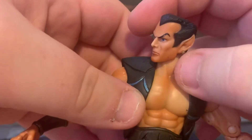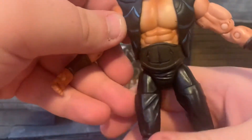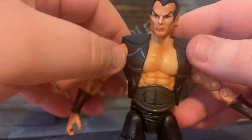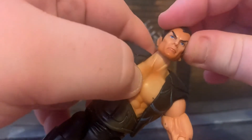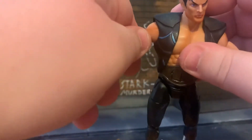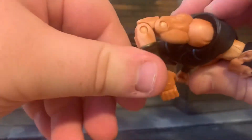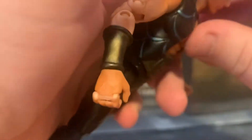The head sculpt is amazing. You can see there's a little earring in there as well, the ears are all kind of on point, and those are like hooked eyebrows — I just think it looks really cool, I love the deco. We've got the wings on the bottom, similar to the Captain America head, and his cowl or mask. I did actually break the hand on this one, so I'm going to demonstrate articulation on the left-hand side. The head does a full 360 and tilts slightly side to side, and goes up and down as well.